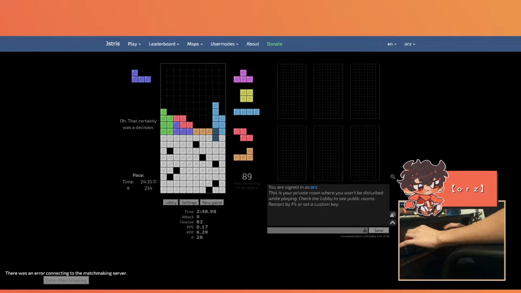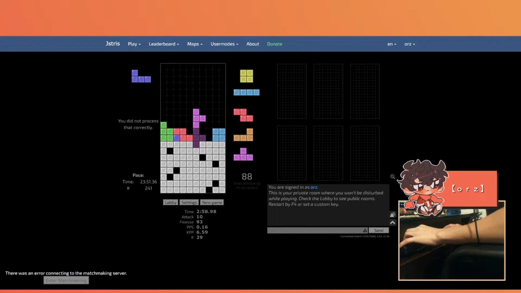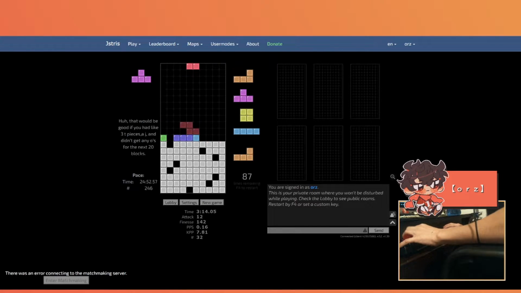I could skim this down to try and find a better spot for the O, but I'll probably just do basic stuff, because I'm not going to try and be too fancy and botch this run again. I'm fine with like a low, like a high 200. I'm fine with that. It's whatever.